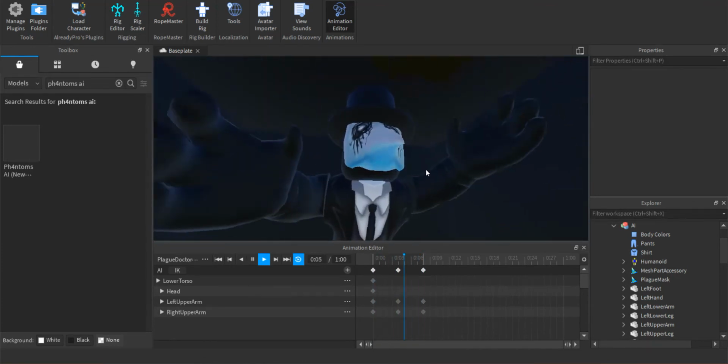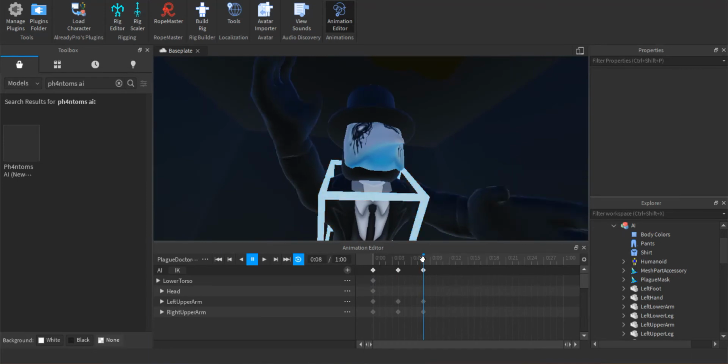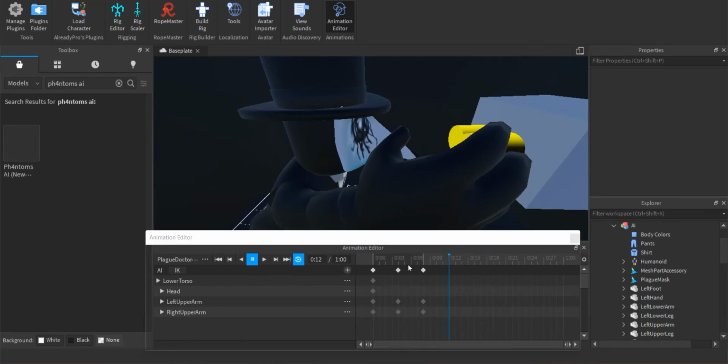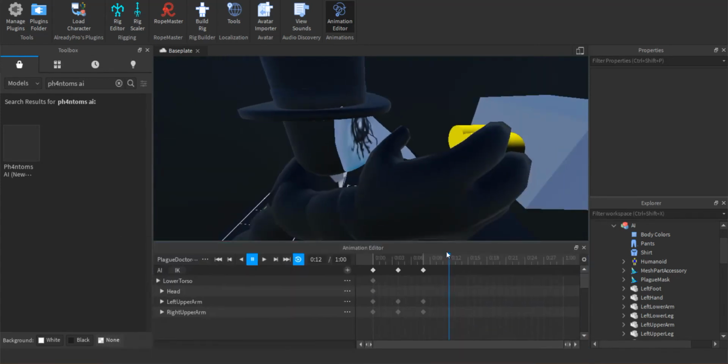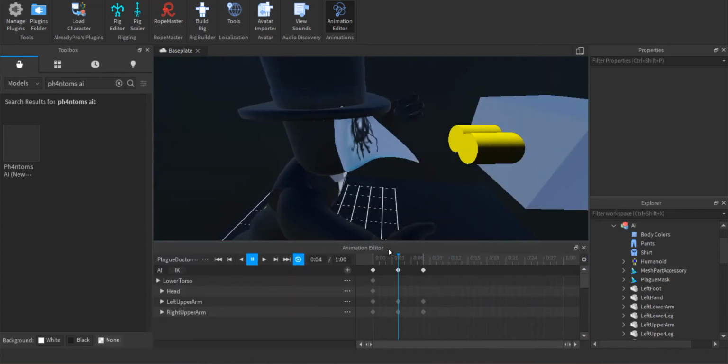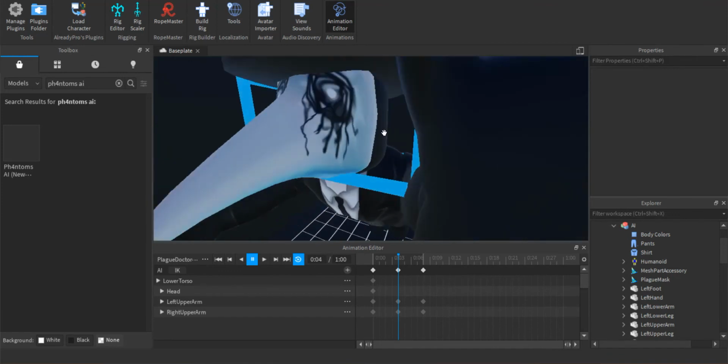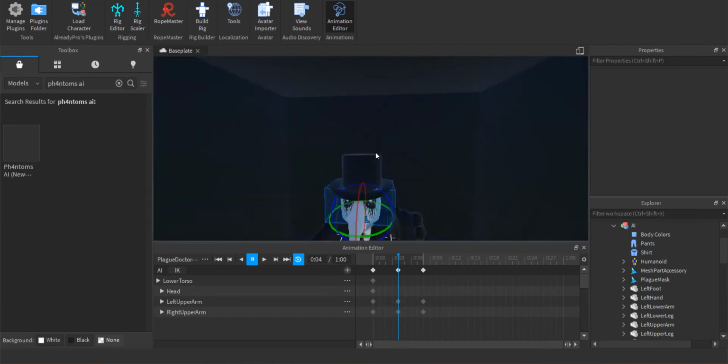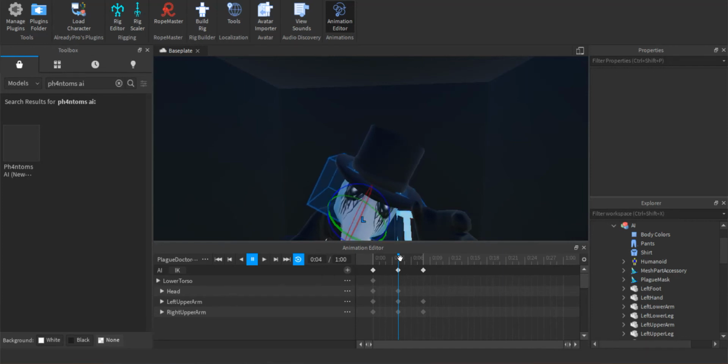It looks kind of wacky, but it's already much more terrifying than that glitchy bit we had before. So now if you want to animate the head to twitch, I really like having my monsters' heads twitch. You just want to move it like this, kind of, really drastically.